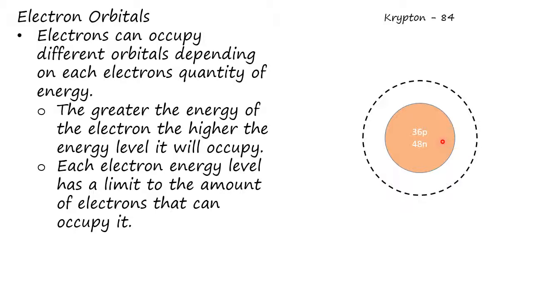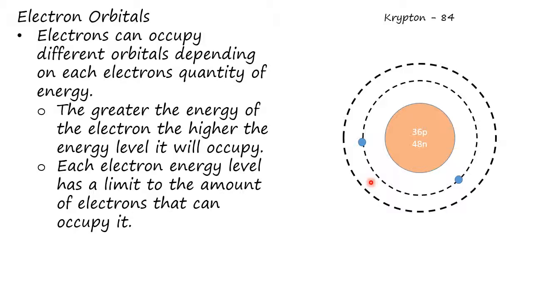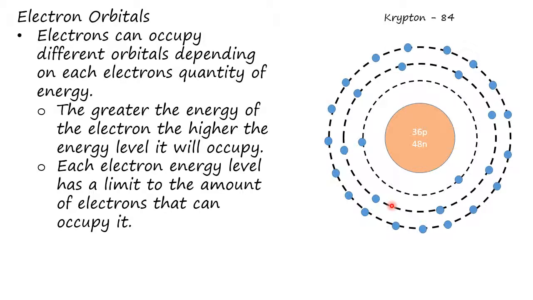The first energy level of an atom can contain 2 electrons. So of the 36 electrons that this atom must contain, 2 of them can be contained within this first principal energy level. The next energy level can hold a maximum of 8 electrons. So now of the 10 total electrons that we've discussed so far, 2 are within the first energy level, 8 are within the second energy level. Okay, and we still need another 26 that are unaccounted for. In the third energy level, we have 18 electrons, which is the maximum number that can be contained within that energy level.